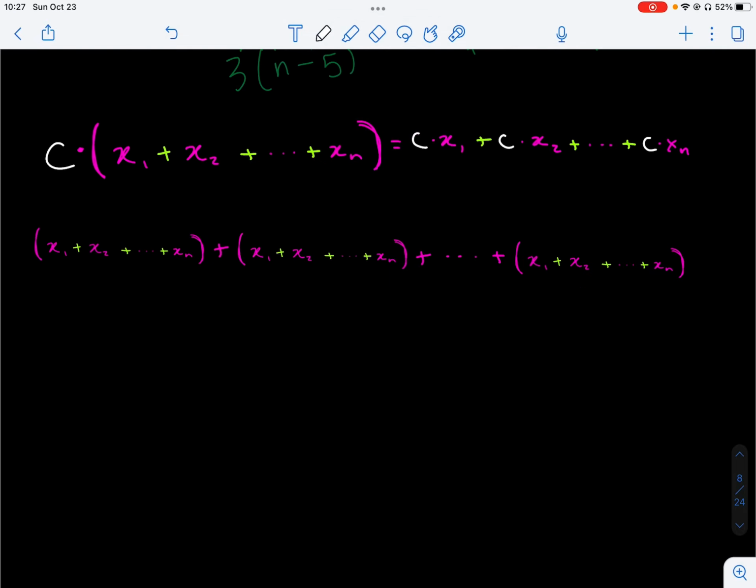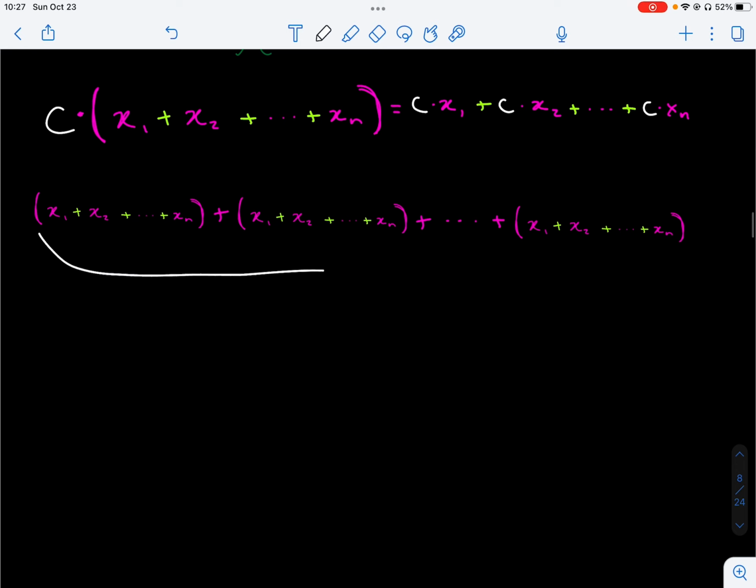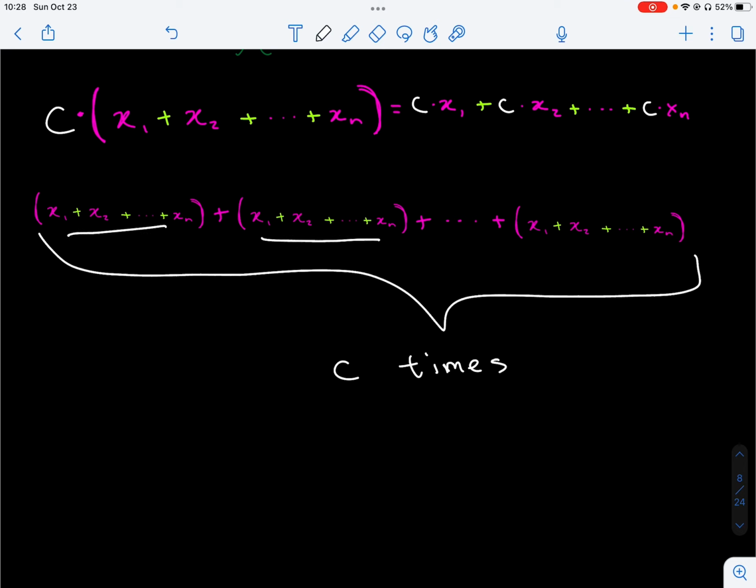And then what I'm going to write is that I'm doing this C times, or some number of times. Maybe that's 2 times, maybe that's 1,000 times, I don't know. I'm adding, in this case, C copies. So here's 1, here's 2, so on and so forth until you get to C of them. Maybe it's 100, maybe it's 1,000, maybe it's 17, I don't know. But you're doing C of them, you're adding them C times.